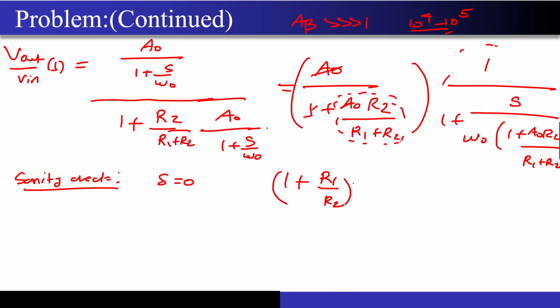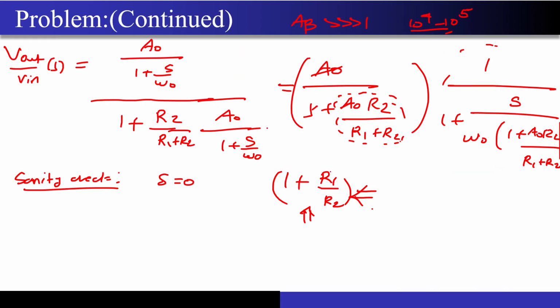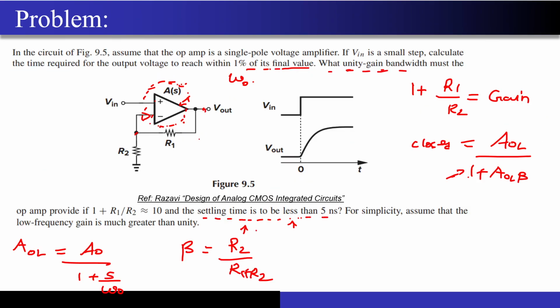Correct. So now can anyone please tell me whether this is the gain that I should ideally have got if my A naught value is much higher? Is the expression for the DC gain correct for this particular configuration of op amp or not? Is this the ideal gain that I should have got from this configuration of op amp?